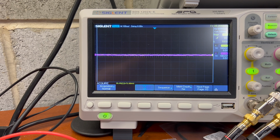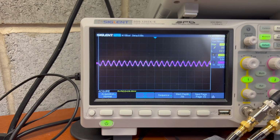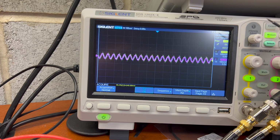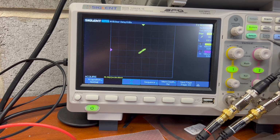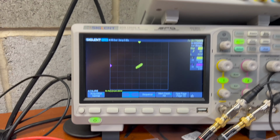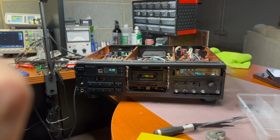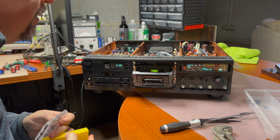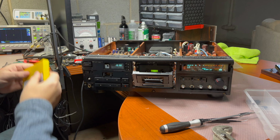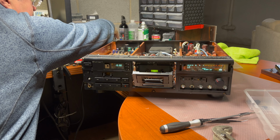Okay. And now it should go like minus 20 decibel. Yeah. You see, my oscilloscope is struggling to see these levels. But looking here, it's pretty nice. Okay. Phase is good. Let's check response level to see if the head is still fine. After all those years, it looks very nice. I'm going to show you a close up view. Just give me a minute.